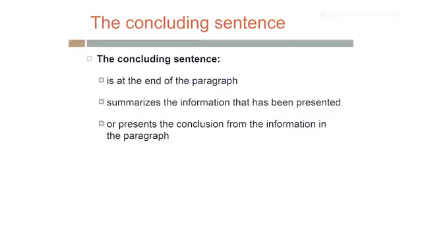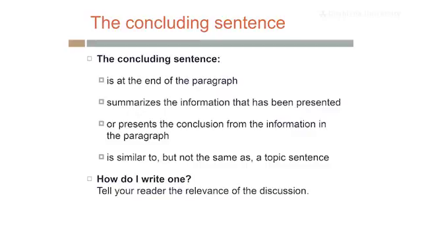So a concluding sentence is actually kind of similar to a topic sentence, but it's a conclusion drawn based upon the facts and information and reasoning and examples that you gave in the paragraph, in the body. So what you're trying to do with your concluding sentence is to let your reader know the relevance of your conclusion. Let them know the conclusion, let them know why it's important, if that's something you need to do. So think about, what are you trying to say with this paragraph? Summarize it or conclude it in your concluding sentence.